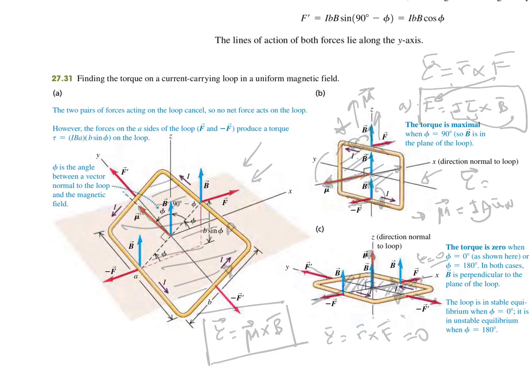So to find that the torque is mu cross B, we have this picture, and the way to calculate is, well, calculating. We calculate the force, and once we have the force, we calculate the torque, that is R cross F. So let's do it. This force, let's say, this force F1, okay? F2 will have the same torque.